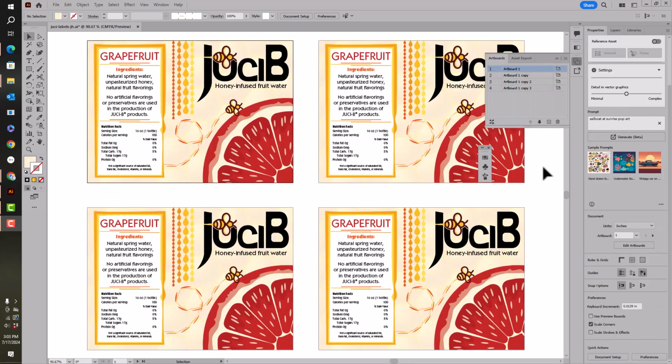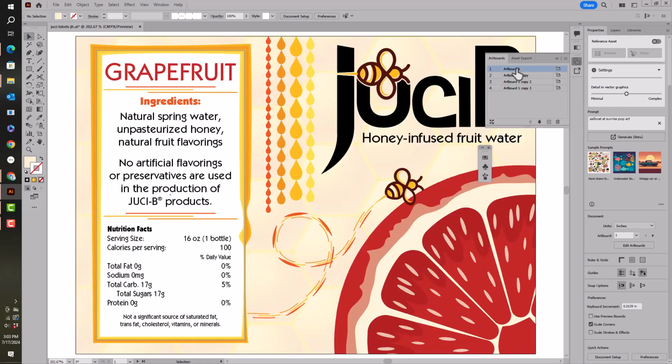Now that we can see all of our artboards, we're going to go ahead and get them named so that they're more easily identified. So double click on artboard 1, and if it happens to pop you over to the first artboard, that's just fine. We can always pop to a different one, or we can zoom out to see all of them. And this one is going to be grapefruit. Can't spell. The second is lemon, followed by lime and orange.